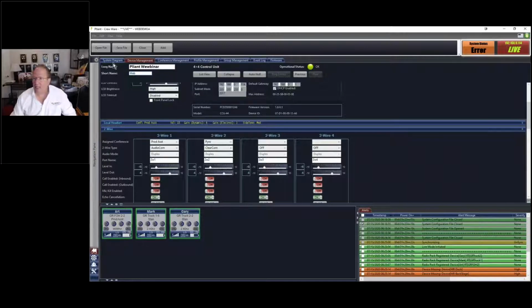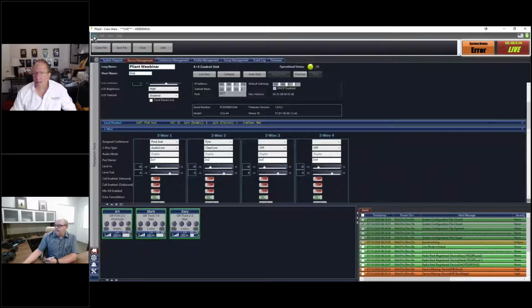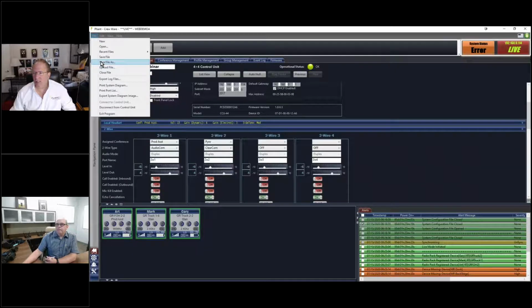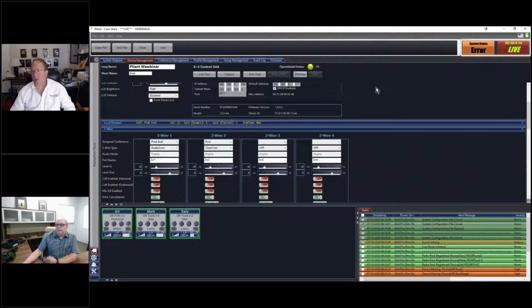Okay, now that I've done that, I can do a file and save it as, and load it into my control unit, and now that would be the new name.